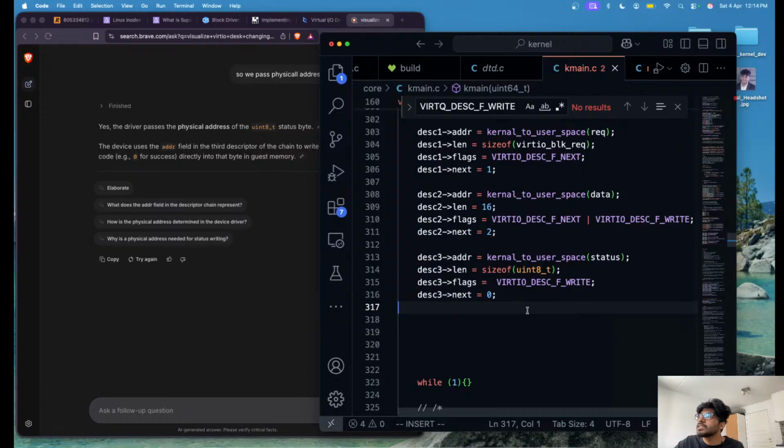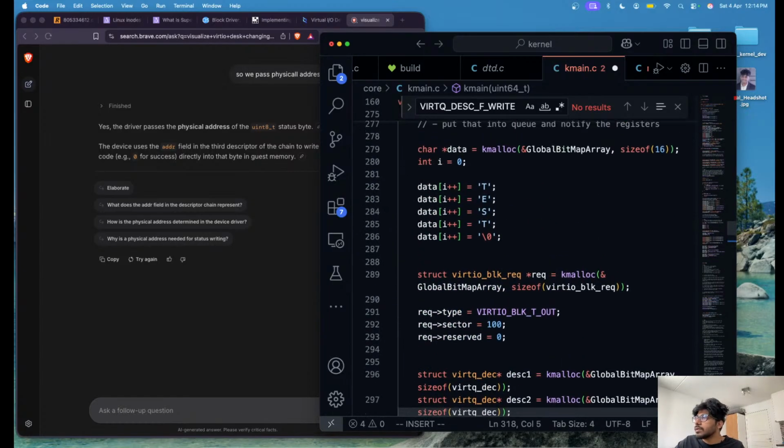Okay, now we have 3 descriptors. Now we can write it into the actual queue.